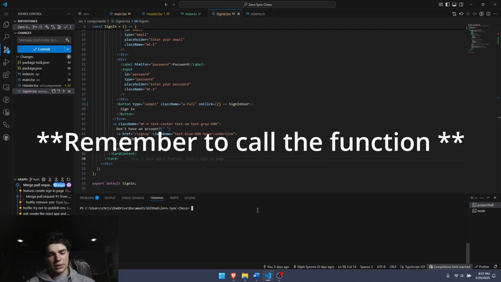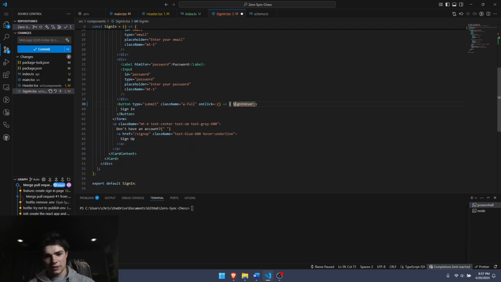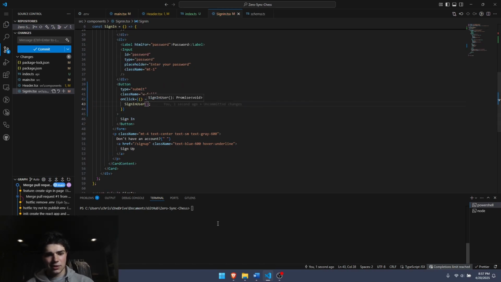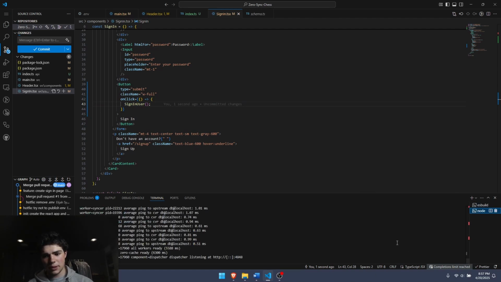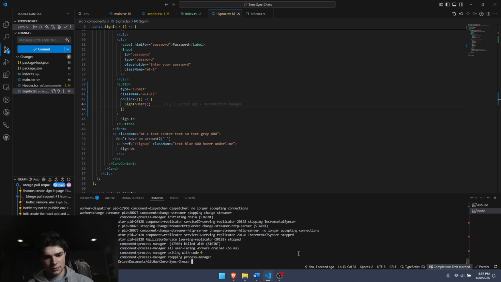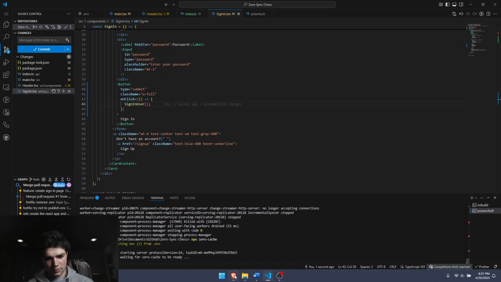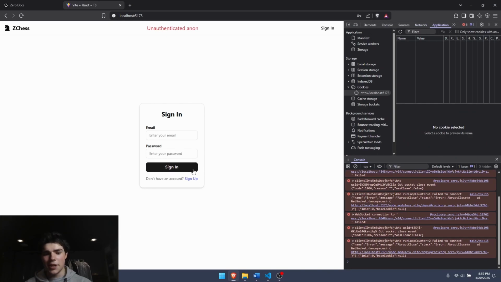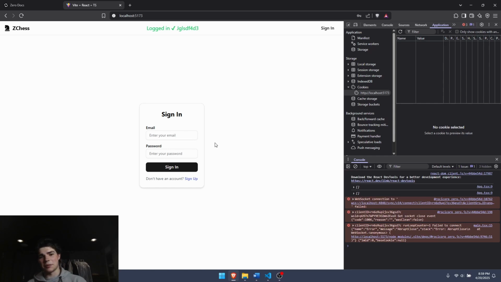Of course, we need to actually call this function. It's my error. Still learning the basics. But now if we run our server, and probably have to restart this. Now if we try it, we can see we're logged in.